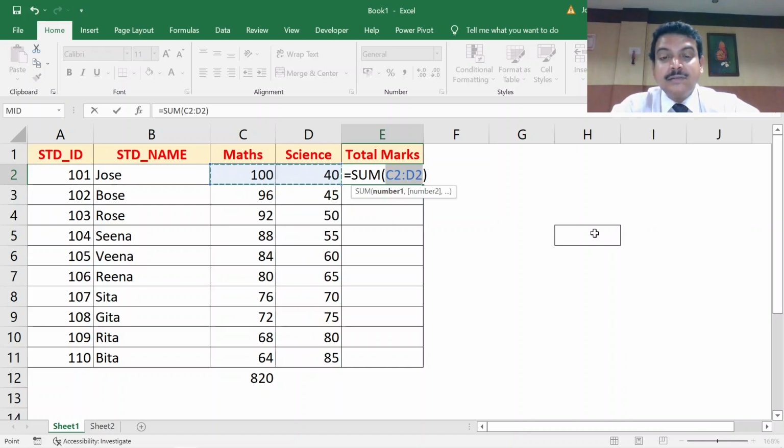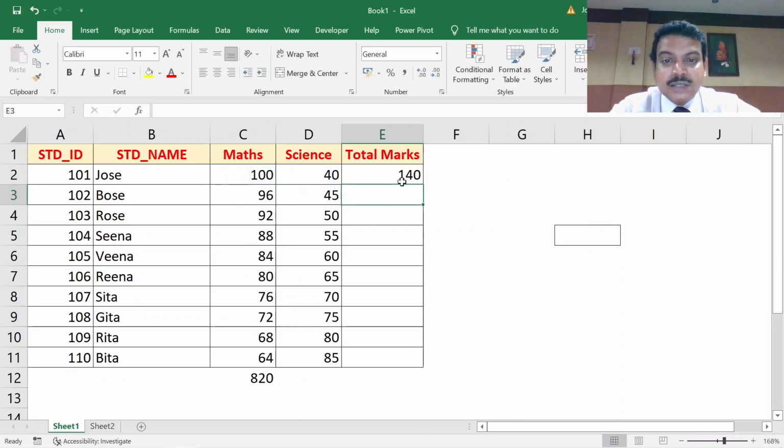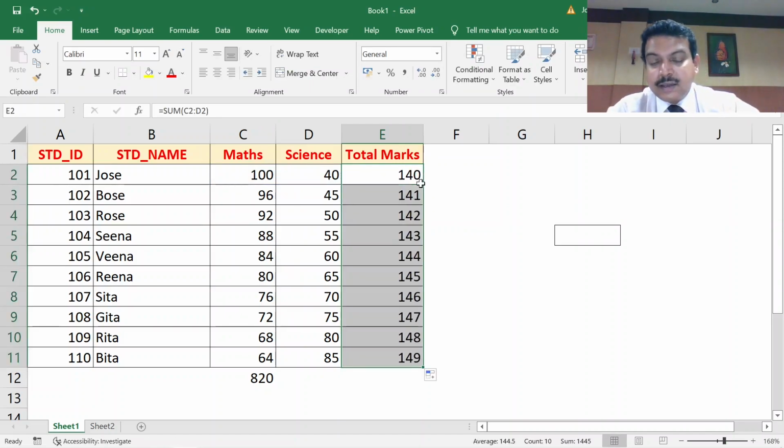There are only two numbers as a range to the left side of the sum function, and Excel automatically picked those cell references and created the formula for us. And what we need to do is just press the enter button, and then copy this formula to the entire table, so that you get the addition of all the marks.